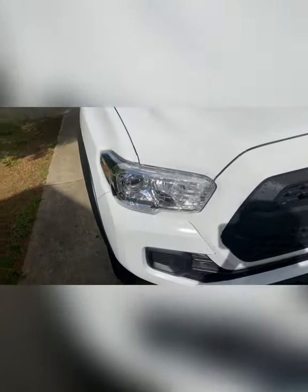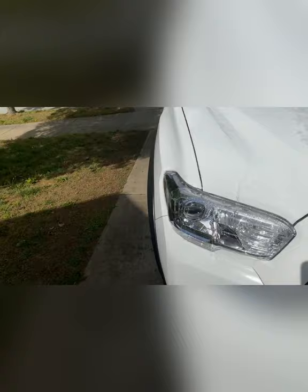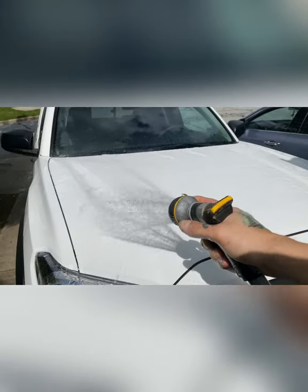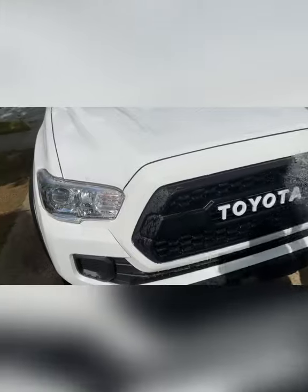What I like to do is the shower setting. It's the lightest on the paint. It's gonna give you a nice rinse to get all that debris off there without being too rough on the paint. So you're gonna wanna do the whole vehicle like this, just to get the majority of loose debris off of there. And then you can go ahead and start your wash process. I thought I left my windows down. All right, so we're gonna cut to the actual wash process.